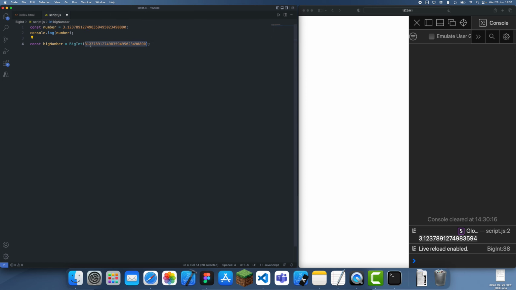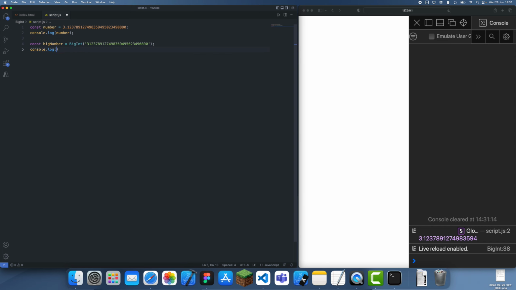VS Code is giving us this warning, but luckily we're putting it into the BigInt function, so that's fine. You do actually need to put it in quotation marks, I believe. So now we've passed it in as a string, but it's going to return an object which is a BigInt.